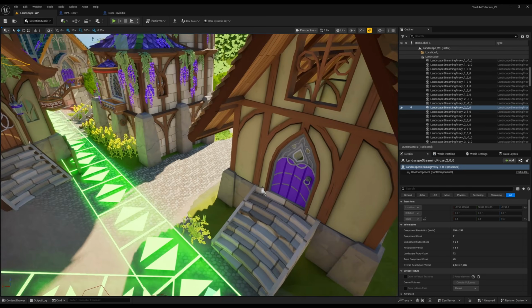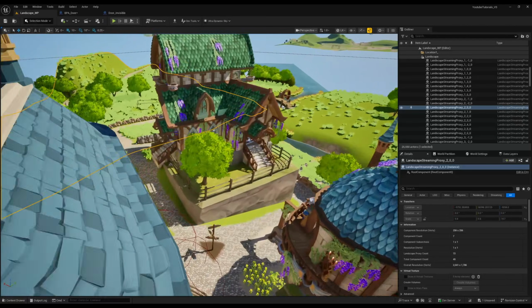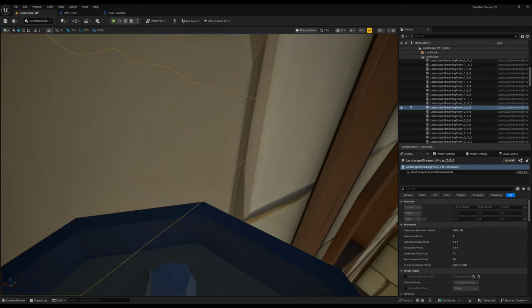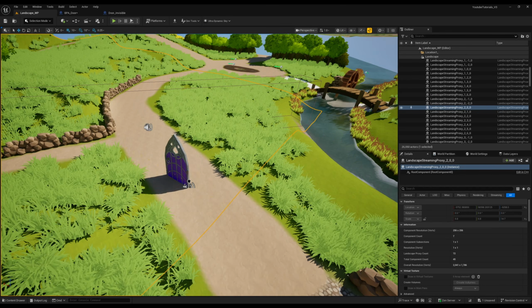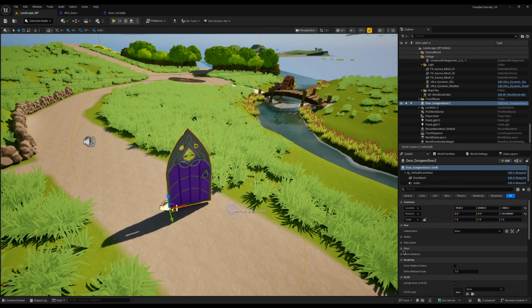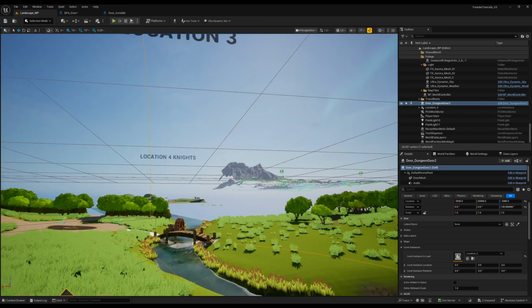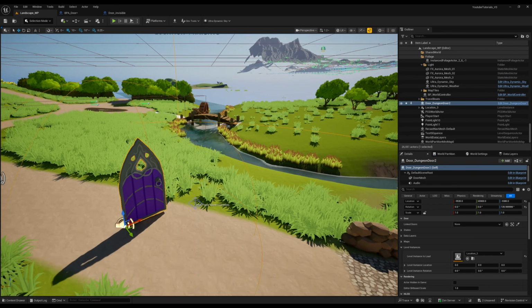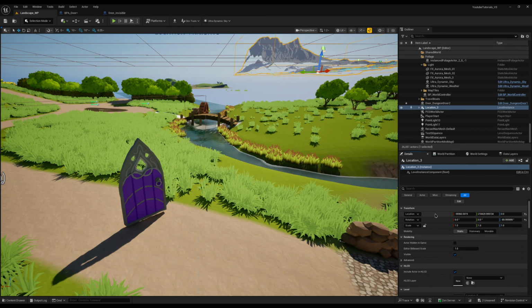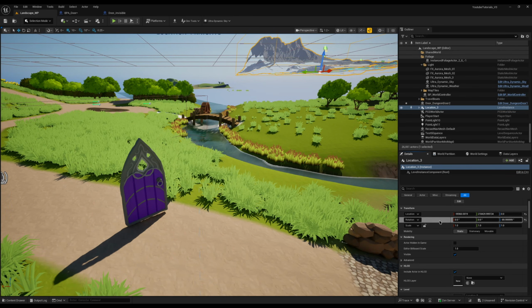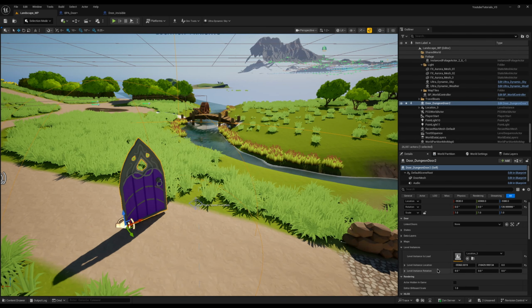So if we come back to the landscape here, what I'm going to do is just put a temporary door here, because the invisible wall that I've got is a bit different. I'm just going to drop a dungeon door in like so. Then I'm going to open up the level instances, and the level instance to load is going to be my location 3, because that's my extra level I want to load. The location, I'm probably going to put it at the same location that is, so I'll copy that, paste it in here. The rotation, I believe, is 90-degree up, or it doesn't really matter for me.